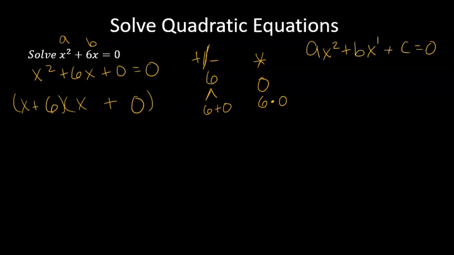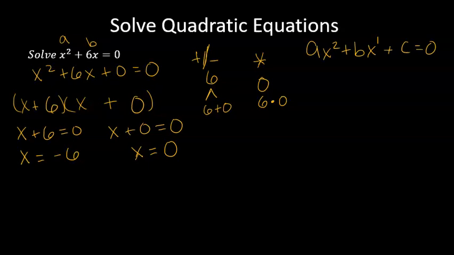So let's see. What's our next step after we factor? Well, I have to get these factors to equal 0. All I'm doing is copying exactly what I see inside the parentheses and putting a 0 at the end. Then I'm taking the variable, which is x, and isolating it by flipping the sign. With 0, it's always going to be 0. There's no sign change. Okay, this is what I assume is the answer. I'm presuming that my final answer is 0 and -6.